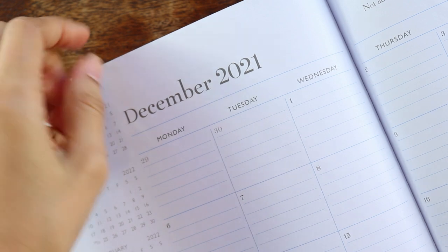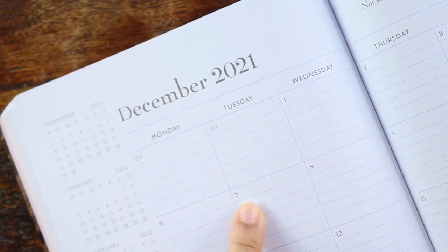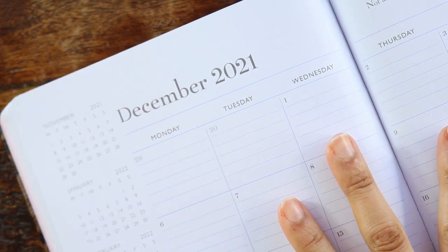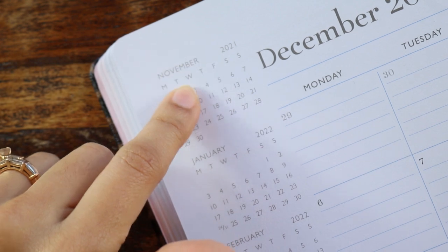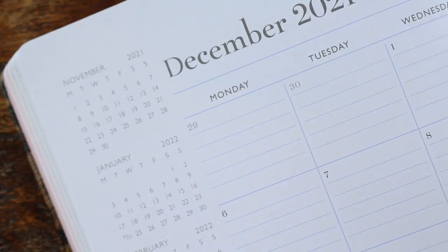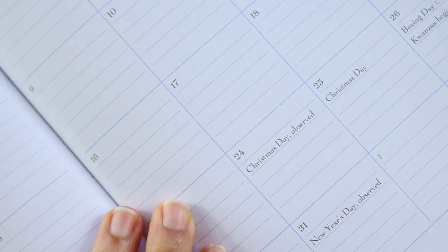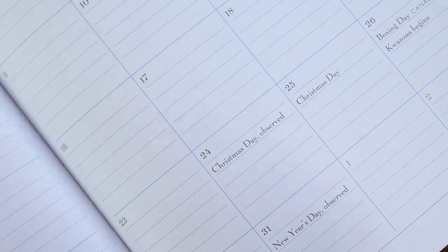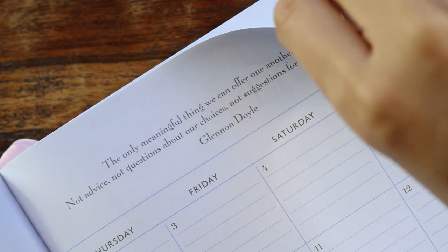So flipping to a more current page, this is your monthly layout. The lines are blue here — this is the same for the weekly layout — so the calendar is lined, which is fantastic. I always find my handwriting is neater in calendar pages that are lined, but not many companies do lined calendar pages. Instead of a normal sidebar, you have all of these at-a-glance calendars, and that is a running theme throughout this planner. It is a Monday through Sunday calendar, so your weekends are together. They do put the holidays on the planner — you either love it or hate it, but I like it. There's also a big quote on the monthly page that changes from month to month.